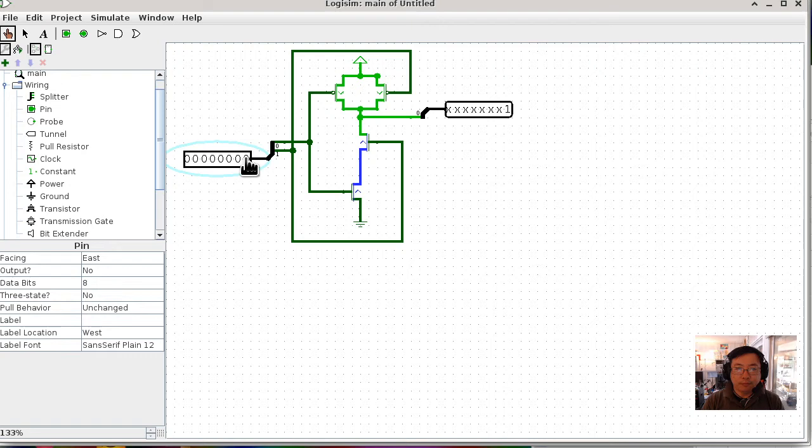So we'll go ahead and flip this, put this one as a 1, and you can see how the output is still a 1. The only time the output is going to go from a 1 to a 0 is when we have both inputs being 1s. So you can see how when we have the input being 1, 1, the output is now a 0. That's because when the input is 1, 1, both of the p transistors are now off. There's no path for the output pin to connect to the high voltage. On the other hand, because both of these are 1s, both of the N transistors are now connecting.